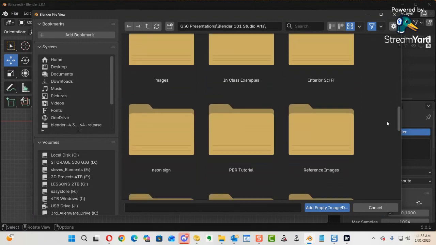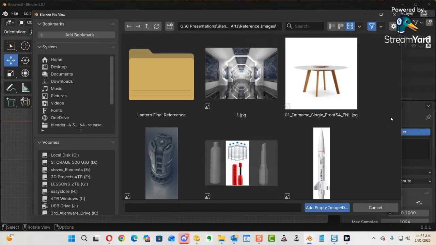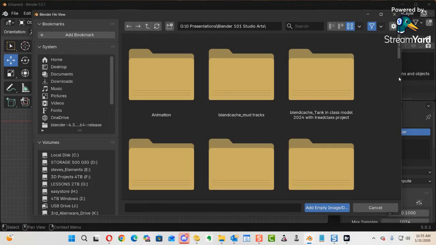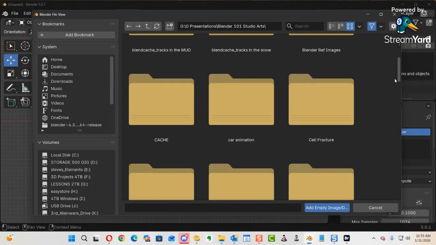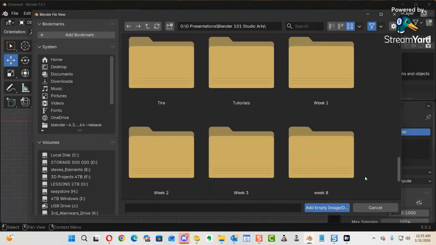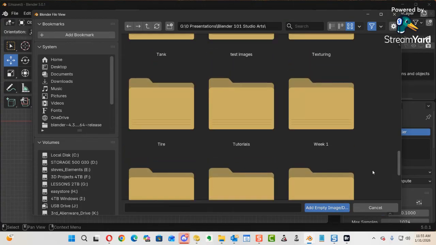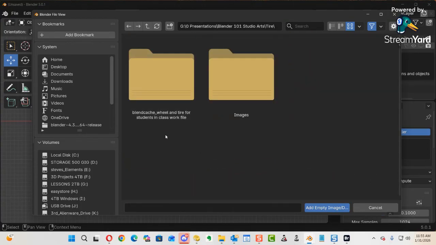And we're going to go to our reference folder here, reference images right there. Let's go ahead and take a look. So here, actually, no, it wouldn't. Yes, it would be here. Let me go back up. It would not be in the references folder. It would be under a folder under the Studio Arts, and I believe I called it wheels or tires. There it is, tire. Okay, I gotta remember that.